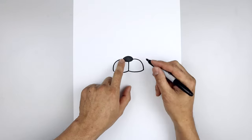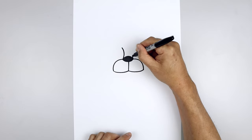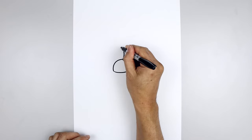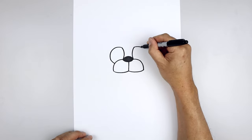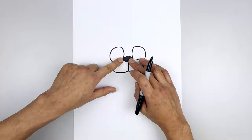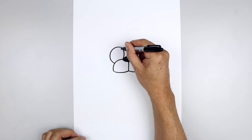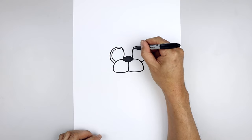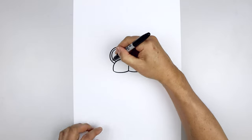Now we're going to draw the eyes in behind the muzzle. Let's start from the side of the nose, curve in and then back out. Go to the right side and do the same thing. Now round out the socket. Starting from the top, go out, around and then in towards the side of the muzzle. Let's draw two large circles for the eyeballs. We're going to tuck this in behind the inside edge of the socket. Let's start from the top left, curve up, around and then pull that in. Line this up on the right, going up, down and then in, and then we'll fill the outside of the socket in black.